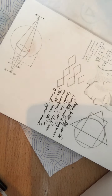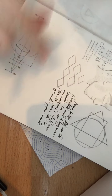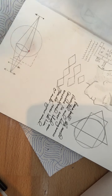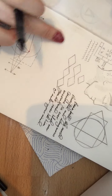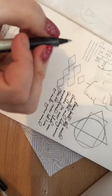Right, so the next thing we're going to do is we're going to write here. And again, I have written that down somewhere. Oh, here we go. So we're going to write this bit here, okay? And then I'll write it, and again, I will tell you what it says once I've written it. So I'm just making sure you can see, which is good.